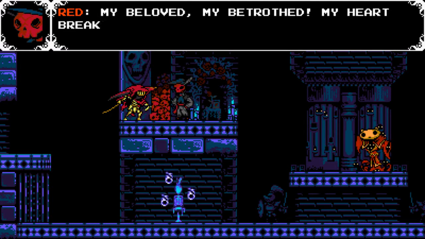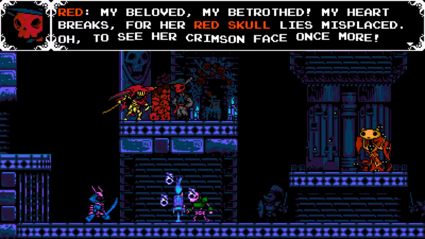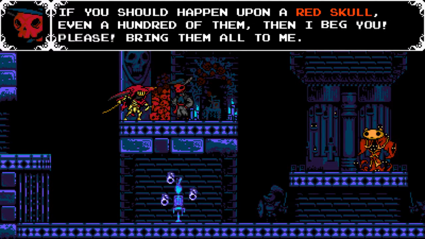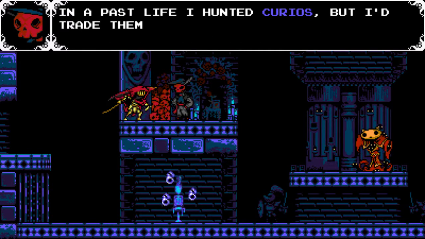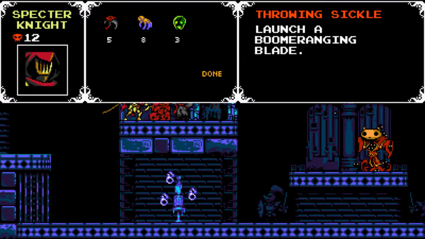But let's talk to Red. My beloved, my betrothed, my heart breaks for her. Her red skull lies misplaced. Oh, to see her crimson face once more. If you should happen upon a red skull, even 100 of them, then I beg you, please, bring them all to me. In a past life, I hunted curios, but I'd trade them all away just to see my love again. Surely, these would interest you.